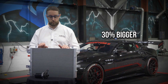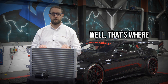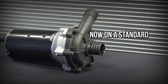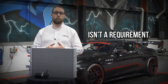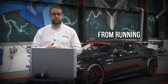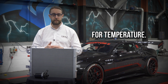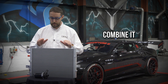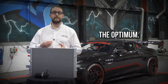So you've up-rated your charge cooler — that's great, 30% bigger charge cooler, more volume of coolant in there. How can we optimise this further? Well, that's why the supercharger cooler pump comes into play — 40% higher flow rate. On a standard vehicle, even with just the top pulley and a remap, the up-rated supercharger cooler pump isn't a requirement. By running it on the standard vehicle, you're actually going to increase your pressures through the system slightly. Whilst there is a small thermal benefit from running a higher pressure in a coolant system, it's not a requirement for the standard vehicle. You're putting more pressure through some of those parts and connectors, so combine it with the up-rated charge cooler — the two of these working together maintains the optimum.